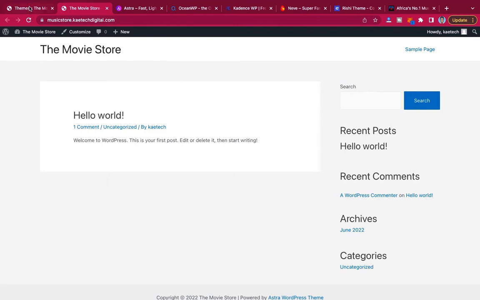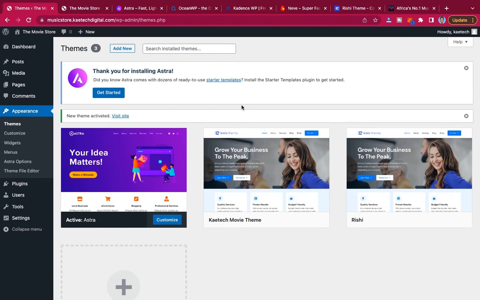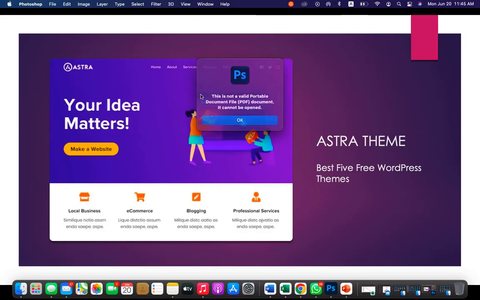Now to check out most of the functions, and how the real website really looks, you have to install the starter templates, because the Astra theme comes with a lot of starter templates.